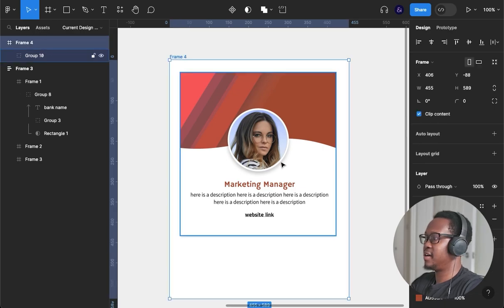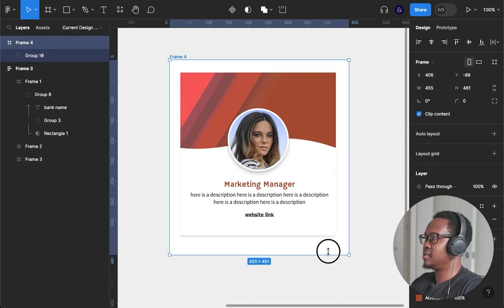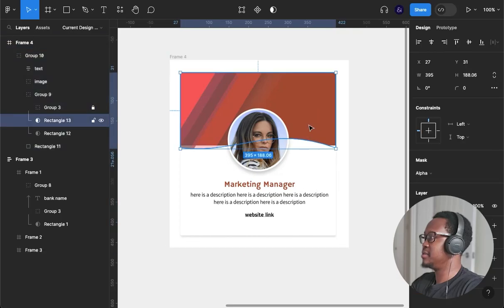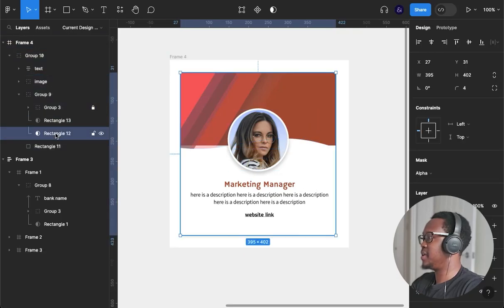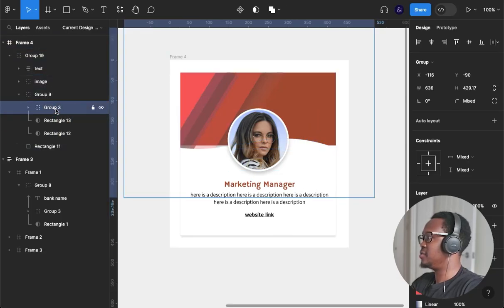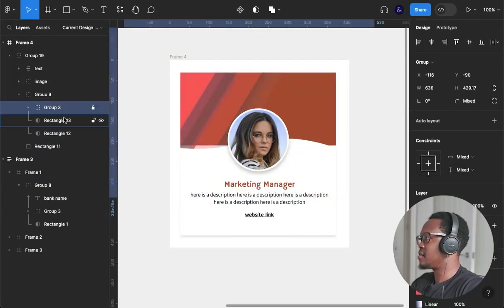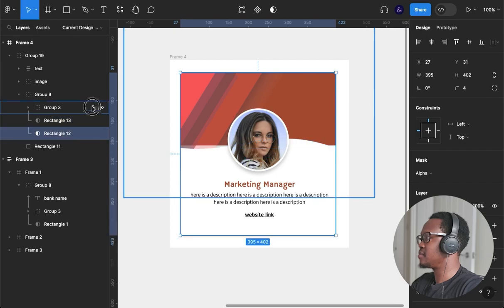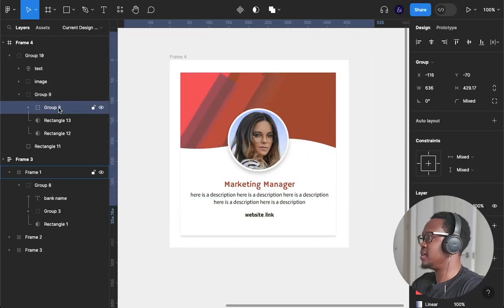And then for our frame, just scale that down a touch. And it seems to be moving our group up here. So what I'll do is just move that down a touch.